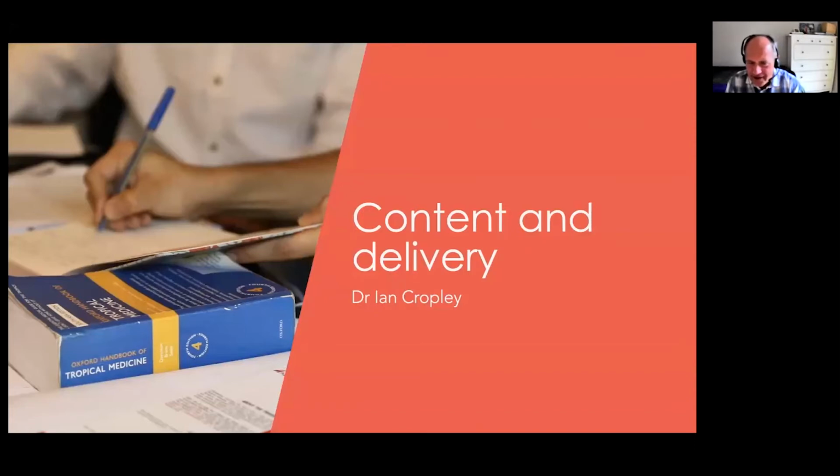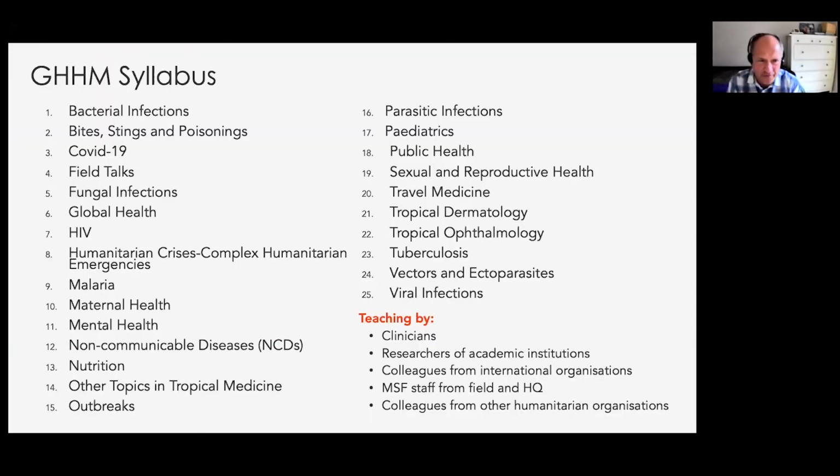I show the slide, it disappeared again, but so you have that slide there in front of you, which is giving an outline of the syllabus. Our syllabus consists of several modules, and many of those modules, of course, correspond with chapters which are also in the syllabus of the Diploma of Tropical Medicine. But we have also other modules where we speak more about global health, what are the global health actors, what are the developments in terms of global health, humanitarian crises, what is happening in our world, and then where are we with humanitarian responses.